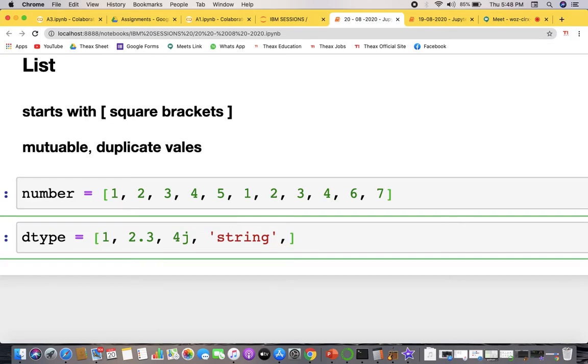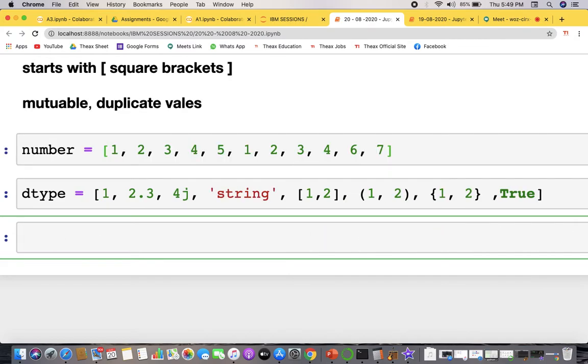You can also make a list inside this. You can even go for a tuple, also a set, and various data types actually. True, false, anything. So all this can be done inside a list, everything, and even duplicate elements can be entered there.